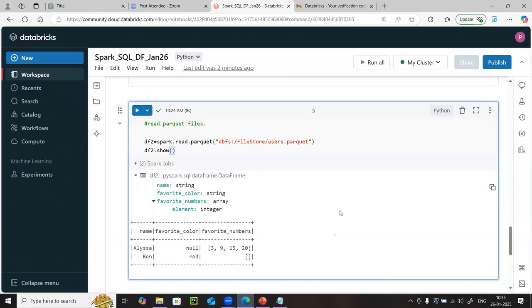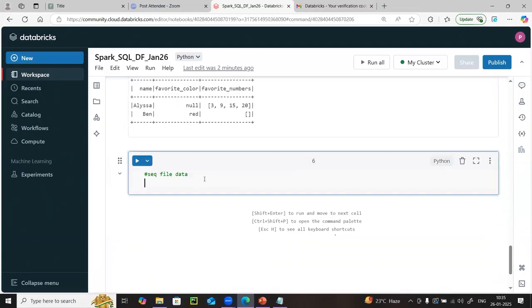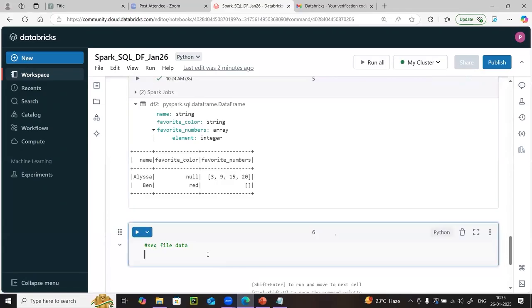But how can I perform data analysis on top of this data? We are going to do that very well, so just hold on. It might look like it has a series of information, and you wonder how to read and process it, but that's where the efficiency of Spark comes in. Right, so let me create a sample data file.